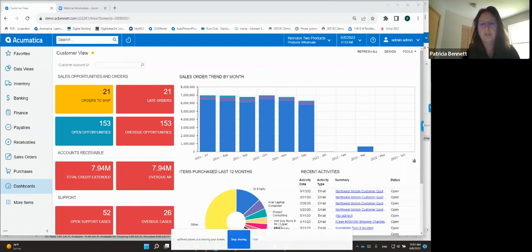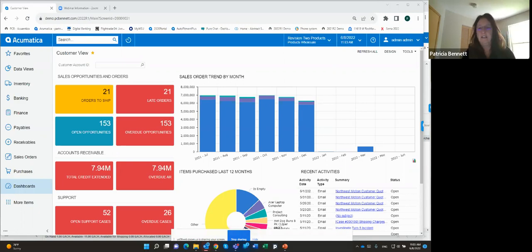Okay, cool. So I have a little cheat sheet that I created for myself so I don't forget anything. I'm going to put it over here. And we'll go ahead and get started.